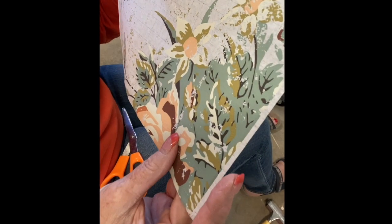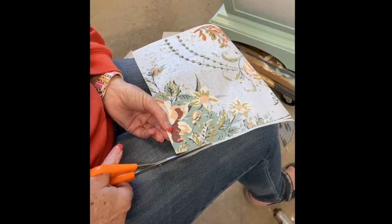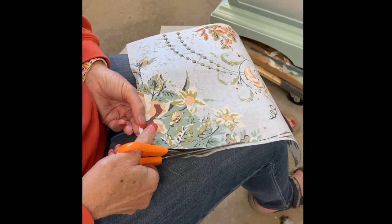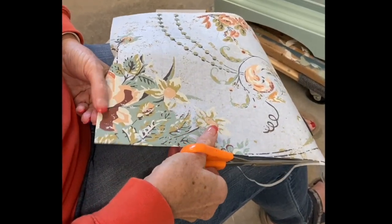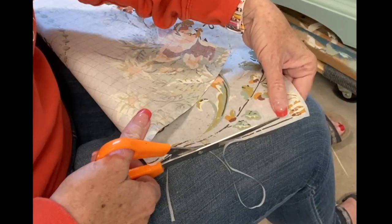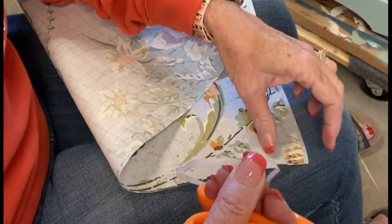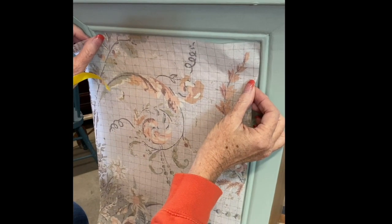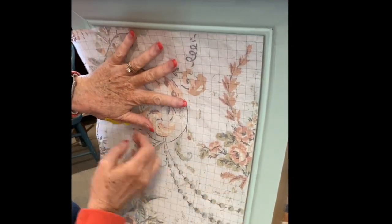The first step is to trim the border off of the inlay. The border keeps your image from going all the way to the edge and makes it impossible to line up the pattern. So I started off by trimming off the border. Then I lined up placement and used painter's tape to hold it in place.